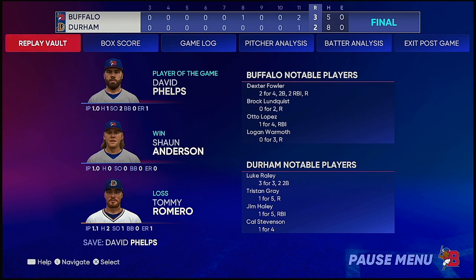Victorious Barons, 3 runs, 5 hits, no errors. They left 8 men on base. For the Bulls, 2 runs on 8 hits, no errors. They left 9 runners on base. Time of the ball game, 3 hours and 37 minutes.